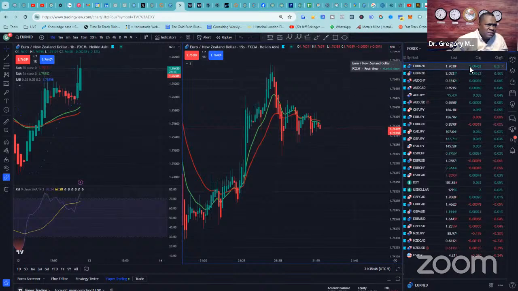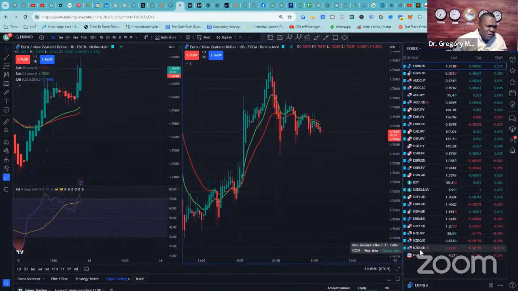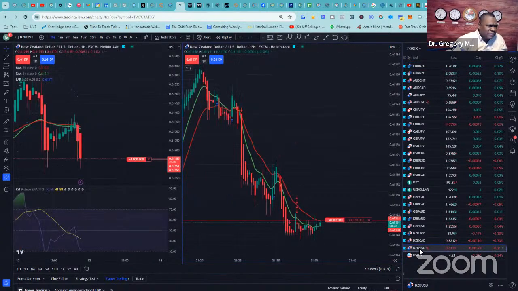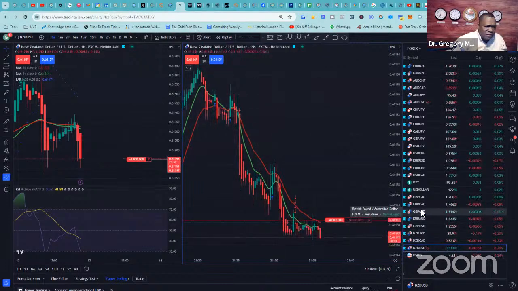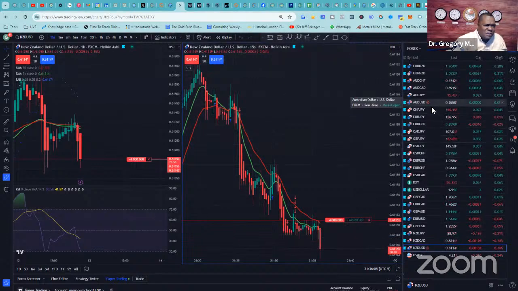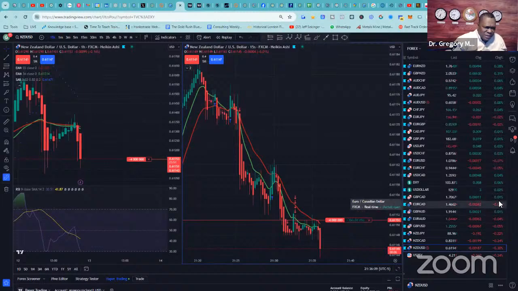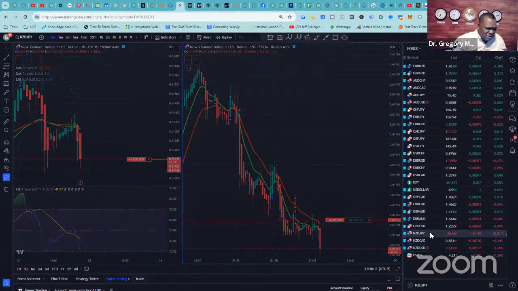If we're looking at this and we see this one is shooting up, then Kiwi dog would be shooting down, and it is. Now it's kind of trying to rally back up again. What else? See, the Aussie cats or the Aussies aren't doing anything. Everything else is really in tight, small ranges. Kiwi yen. Oh, there we go.